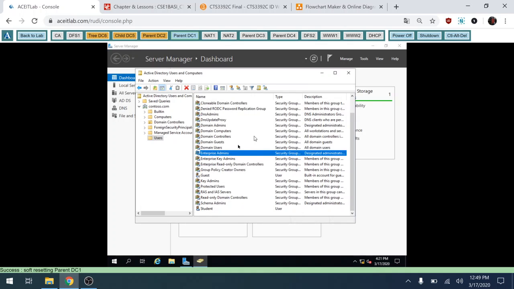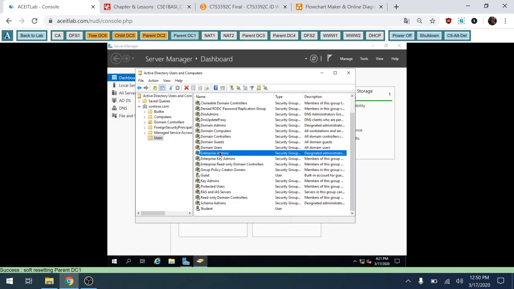So this domain admin account is also a domain admin and an enterprise admin, meaning this account can create new domains. So if I create other domains within this forest, that account cannot be used to create additional domains. It can be only used for managing those domains. The enterprise admin account can create additional domains and can manage all those domains as well.